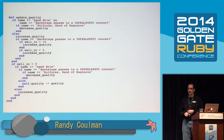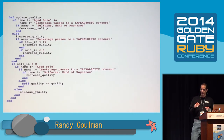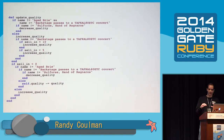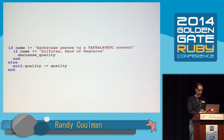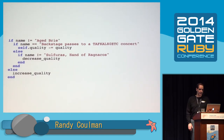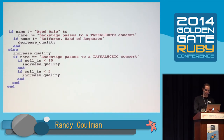The first thing I see is that all of these conditions are negative — not equal to, not equal to, not equal to. Negative conditions are generally harder to reason about than positive conditions, so I'd like to reverse those. The inner ones where name is not equal to sulfurous have no else, so those are harder to negate — we'll ignore those. But let's zoom in on the backstage passes check. I'd like to negate it and make it an equals rather than not equals — you just swap the then and else parts. So now it's a positive check, not a negative check. We can do the same thing with aged brie.